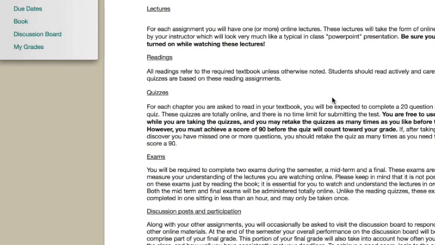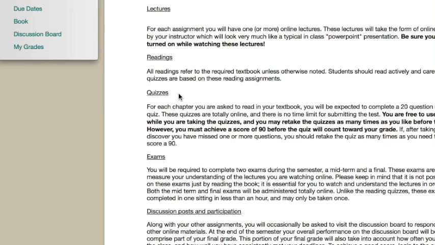The second thing that you'll have as far as assignments are readings from your textbook. You will read almost every single chapter in your textbook, and so obviously you want to read and take notes on what you're reading as well. And to see how well you're grasping each of those readings, there will be a series of quizzes. And these quizzes are on the textbook. They were actually written by the textbook author.